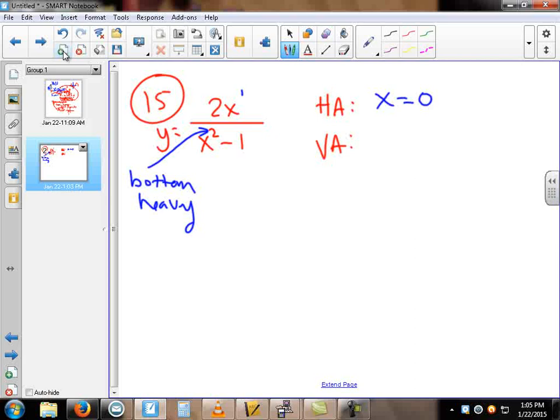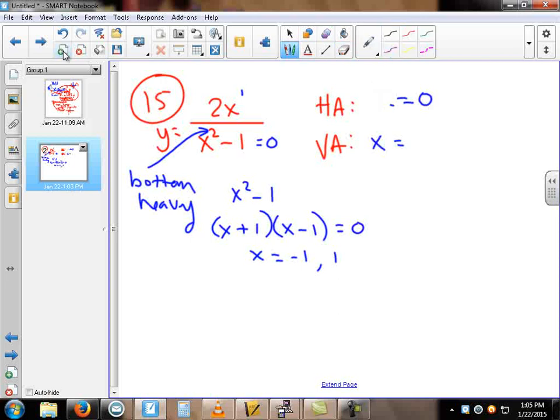Then with the vertical asymptotes, remember we want the denominator to be 0. Well, x squared minus 1 factors as x plus 1 and x minus 1. That would mean I'd have a vertical asymptote at -1 and at +1. This horizontal asymptote is a y value. Sorry, y equals 0. Horizontal lines would be y equals. That's my fault. But here, the vertical ones are x equals -1 and +1.